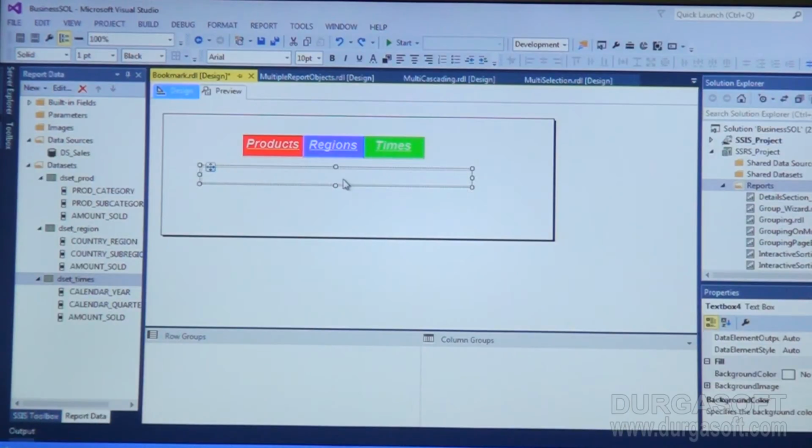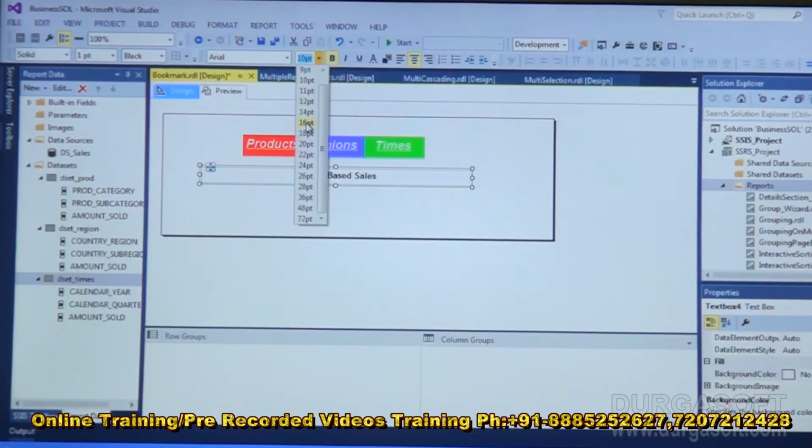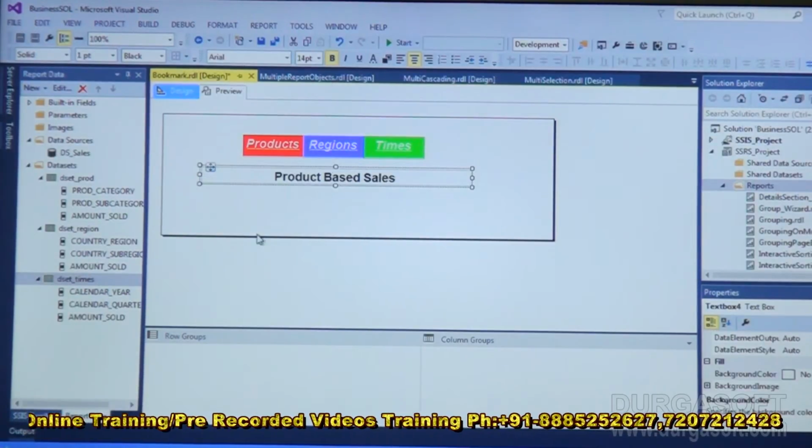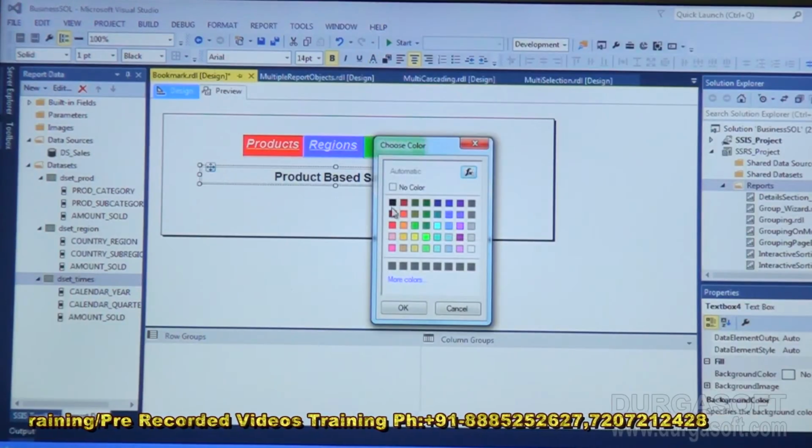I'm giving some description here, product based sales. I am making it center alignment, bold characters, and the size is about, for example, 14. Some foreground color.